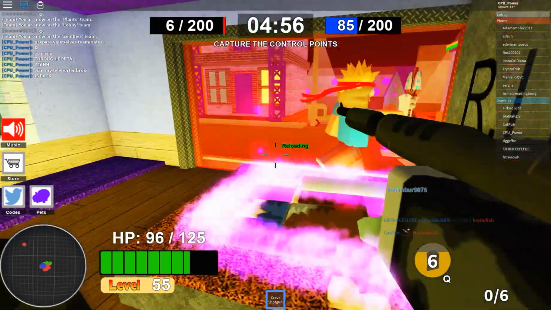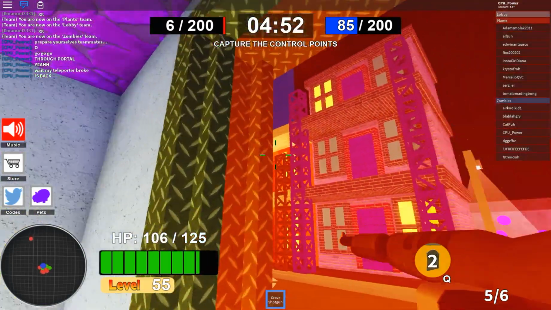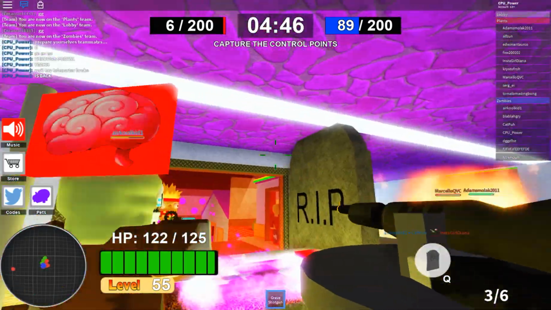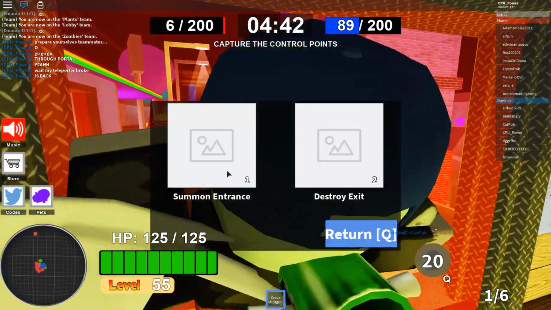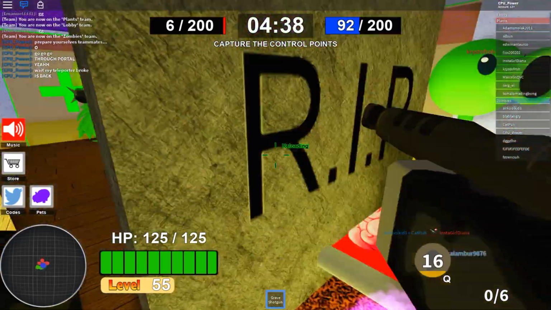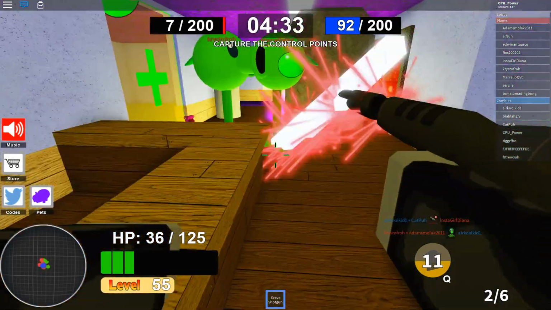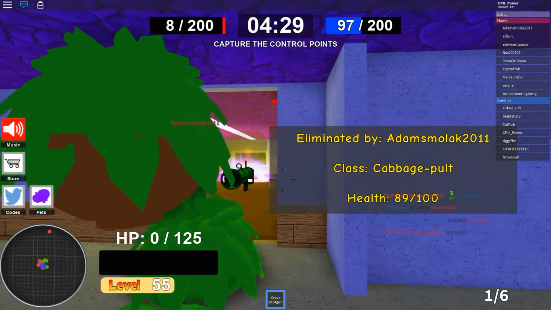Come on, teammates! Join in the fun! I should actually spawn an entrance for them over there as well. Oh god! They destroyed it though. Come on! Get through, teammates! Get through before they destroy it! They'll destroy it! Oh god!